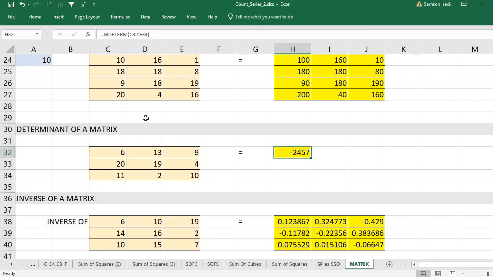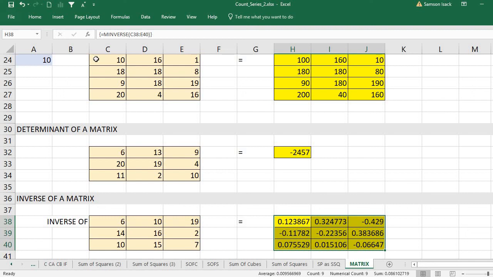Then you have the inverse of a matrix, for which you select the output cells, then use the MINVERSE function and enter it as an array formula.